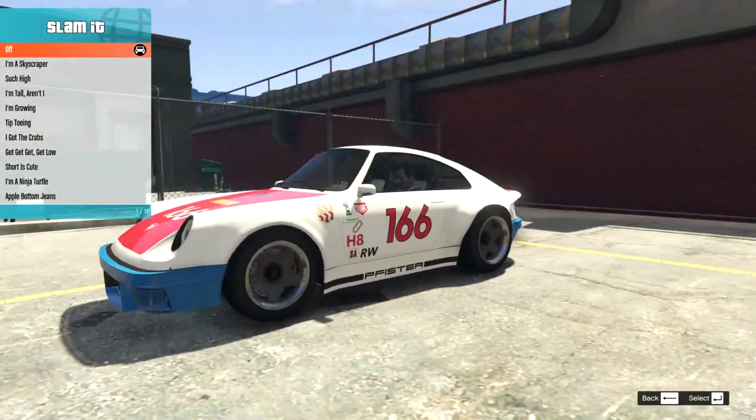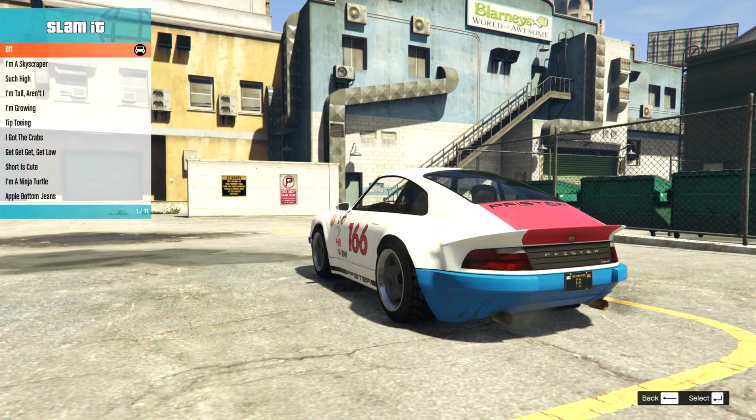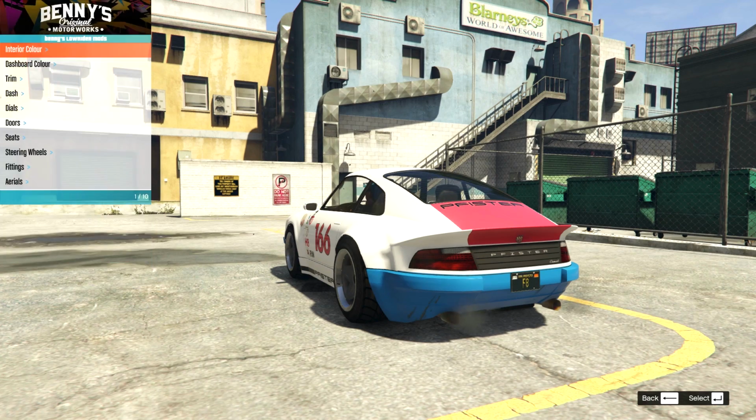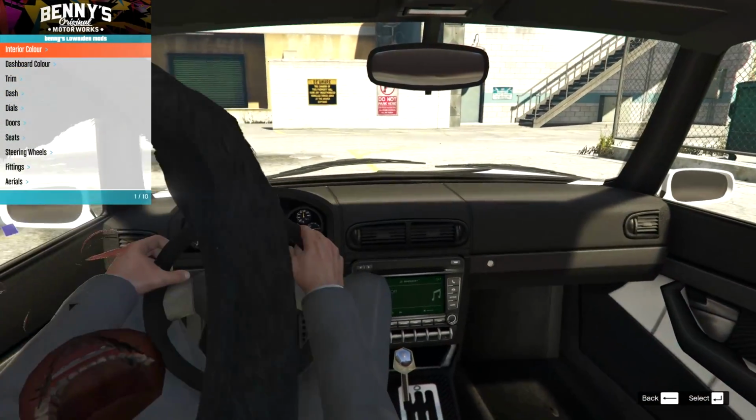I was just curious. I think it looks really nice in its stock form. I've got to be honest, looks beautiful. Right, let's go then to Menus, Customs, Benny's Lowrider mods. Let's do all that first, shall we? Let's do all the interior and all that sort of stuff.